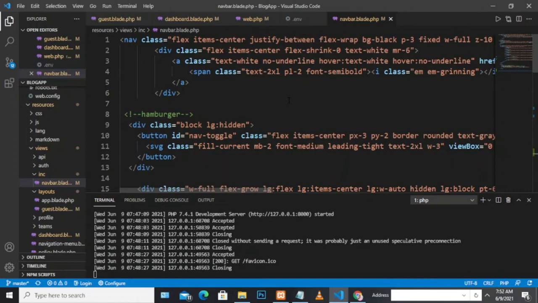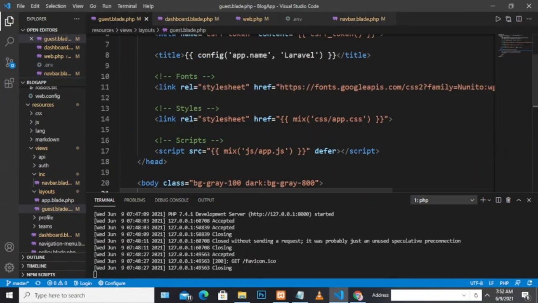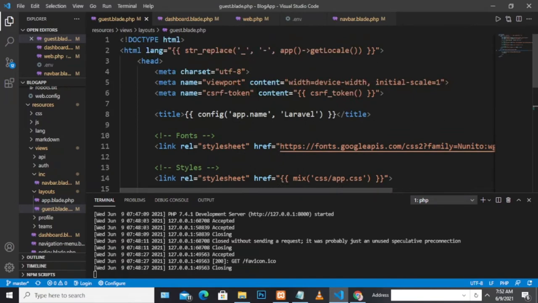So since this one is done, now what I want us to do is to extend it. That is, okay, we have it in the includes, so I need to have it also included within the guest.blade.php. Now you need to know that the guest.blade.php is under the layouts, where we have the app.blade and the guest.blade.